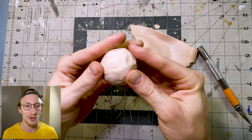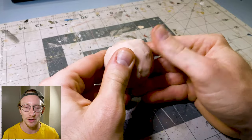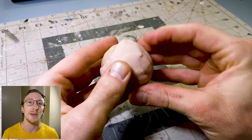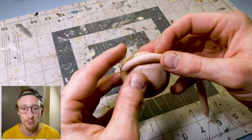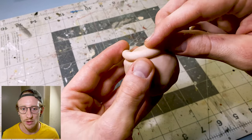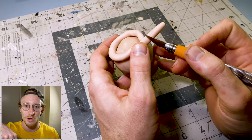So here's me building up the base for the cauldron. I just put a layer of clay on, smoothed it over, baked it, and then I started putting my final layer of clay on there. That was my base layer for my cauldron. The cauldron was easy. I mean, it's a cauldron. You got a circle with a little like top on there.